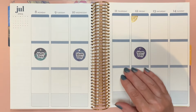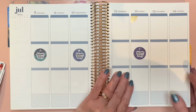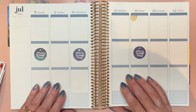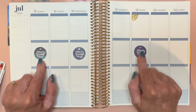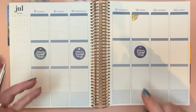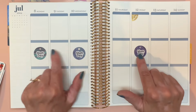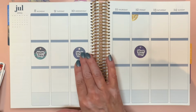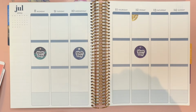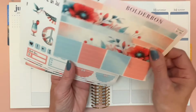If you watched my setup video when I moved into this planner, you know that I wanted to utilize the stickers that came with the planner as much as possible. So I have already put some of these circles down that say Mom Day on them. The circle stickers are ones that I always underuse, and I decided to just add a homemade Mom Day sticker to each one. And I'm hopefully going to be able to leave this here and work around it with the kit. The colors should work together well, so we'll just hope to leave it in place.